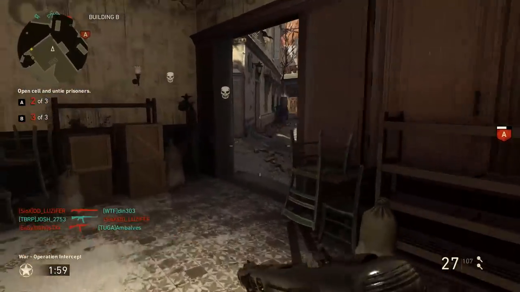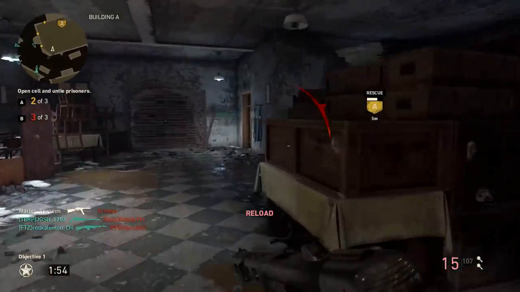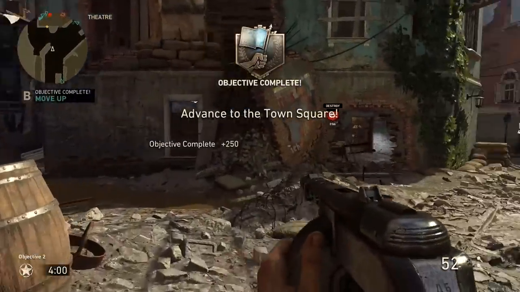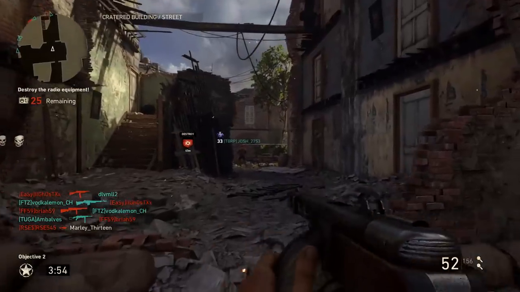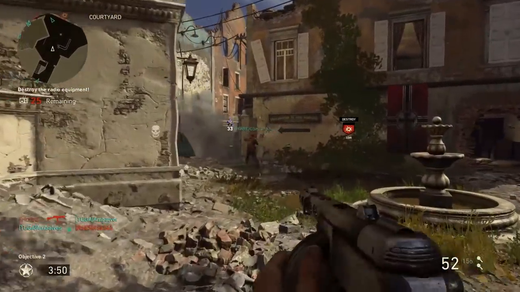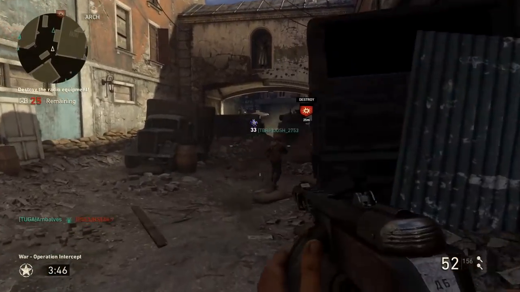2 minutes until the munitions train leaves. Right, let's get a move on then. You heard the man. That's it, teammates. Well played, teammate. Well done. Here we go. Resistance fighters are free. Good job. We have to destroy all German radio equipment so they can't call reinforcements. 25? That seems like a bit much.